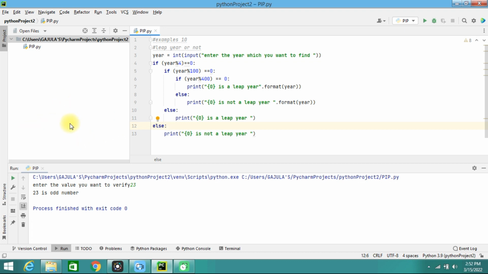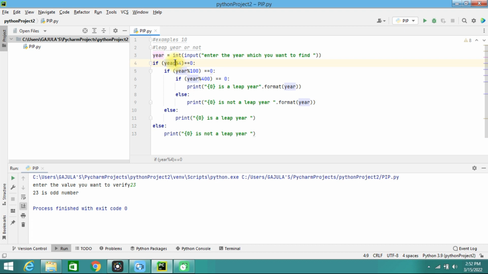if it is not divisible by 4, that means it is not a leap year. So if it is not divisible by 4, then it will directly print that it is not a leap year.